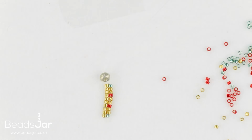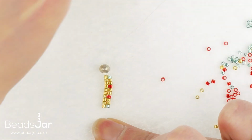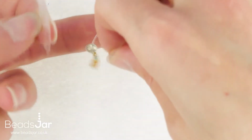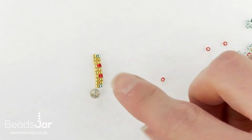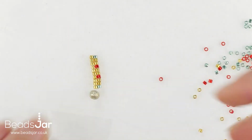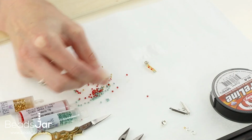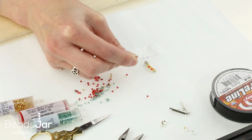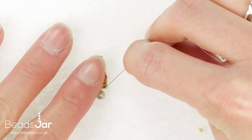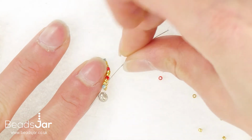Now for ease, I find it easier to take my sellotape away, and I'm actually going to work from the bottom to the top again. So I've just swapped sides round, and now I'm going to sellotape that side, and I'm going to proceed with my next row. So we're going back to our design, so another green, and we're going to go through the second row and the first one at the bottom.